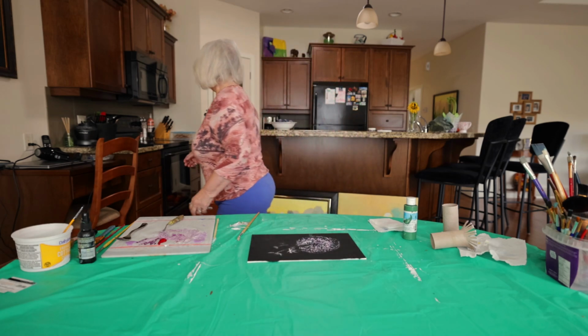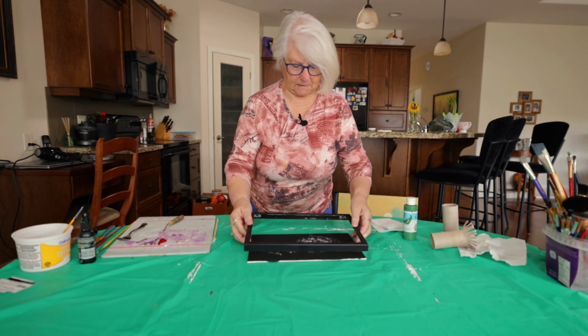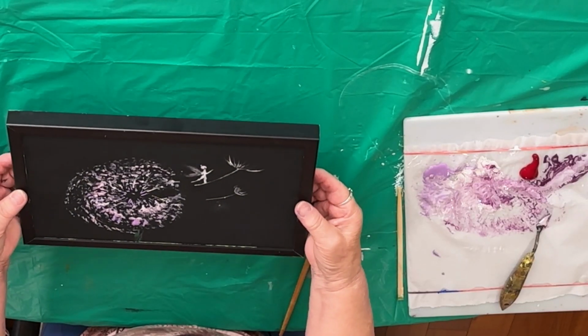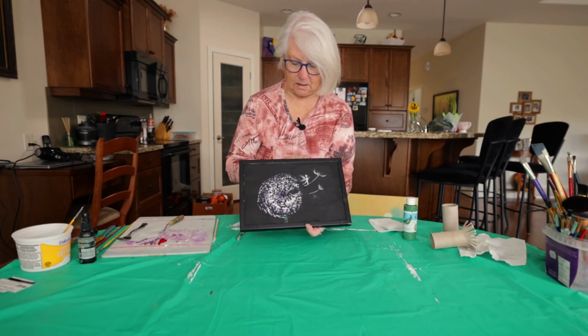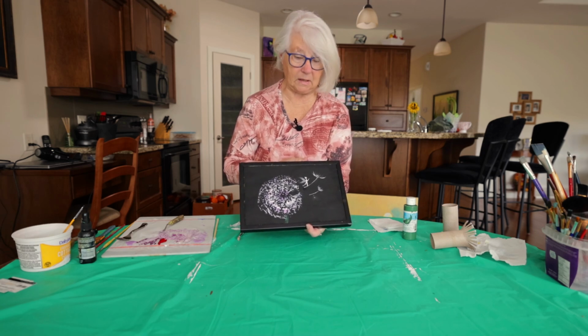It goes in a frame like this. That's one thing about these boards, you have to put them in a frame. And that's basically what it's going to look like. So that's something you can do with your kids. Yours would probably be better than mine. I've never done one before. I might just cover this over in black and do it again.